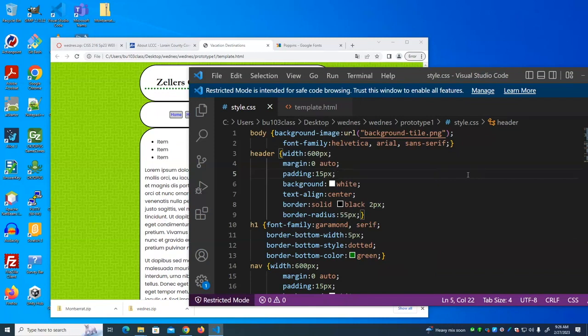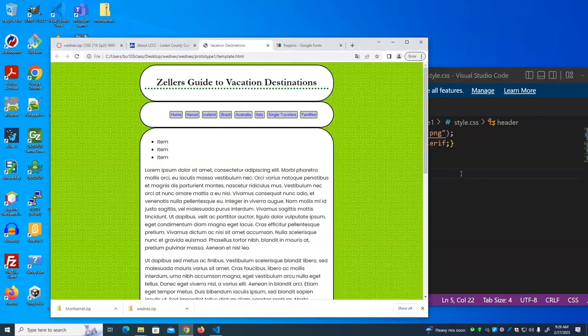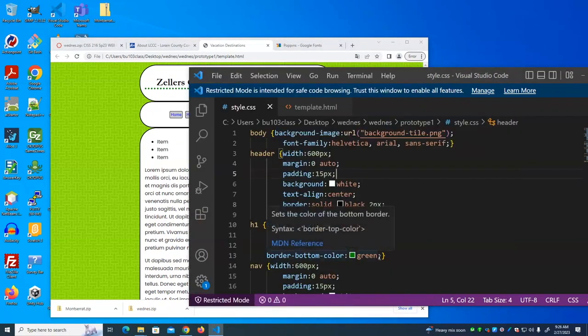That needs to be held in check by what I would call a design sensibility. Sure, you can do it, but does it make sense to do it? And I would say in this example, no, that doesn't really add anything to the design, so I probably wouldn't do it, even though I can.